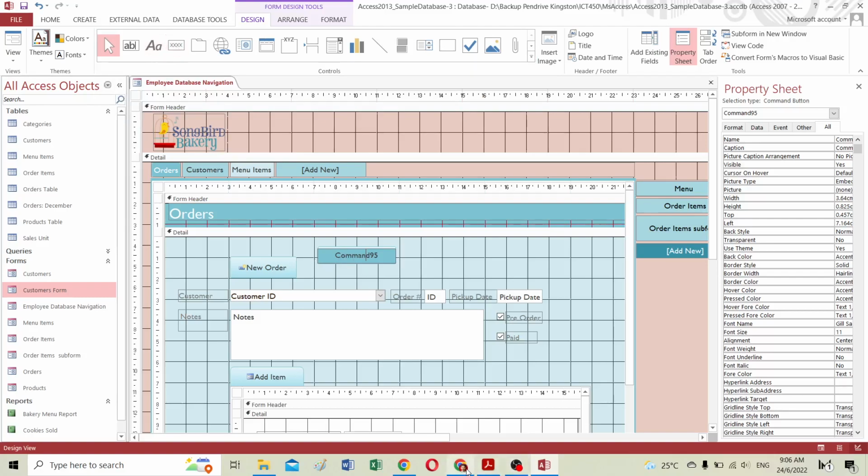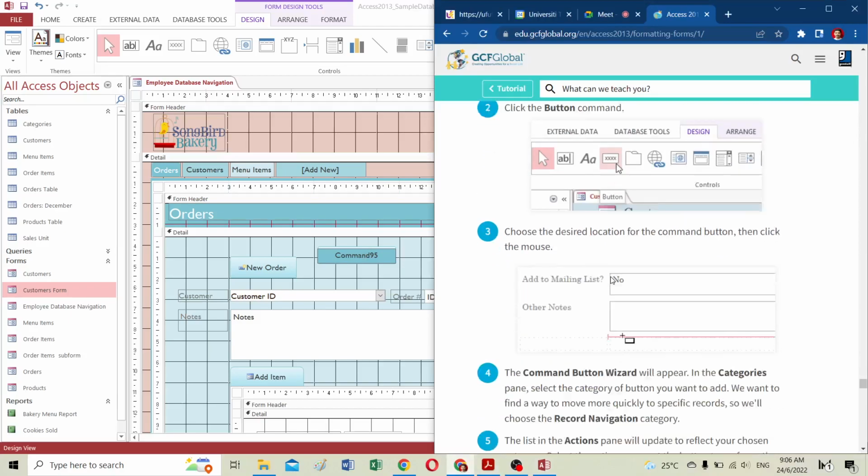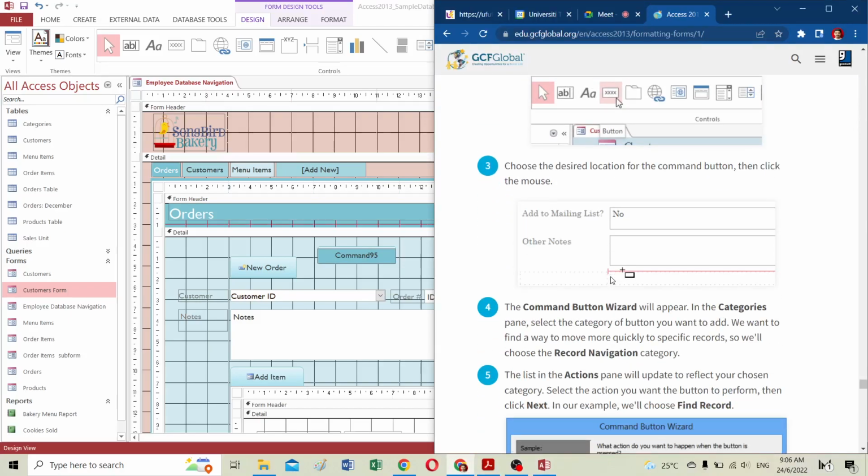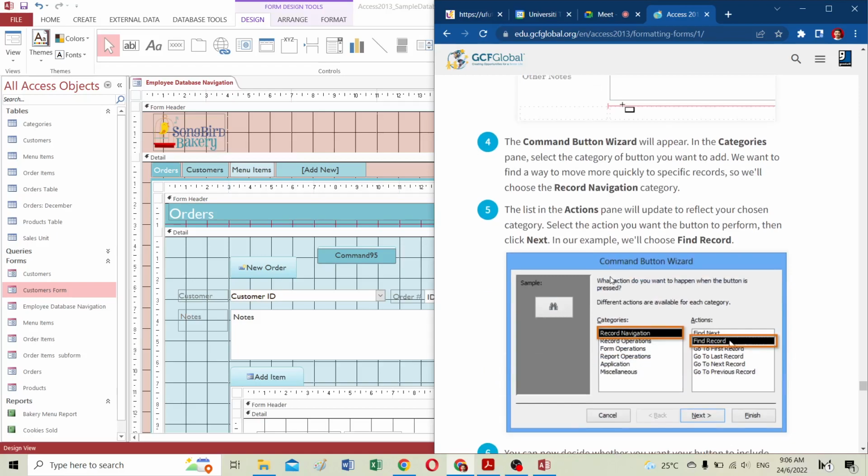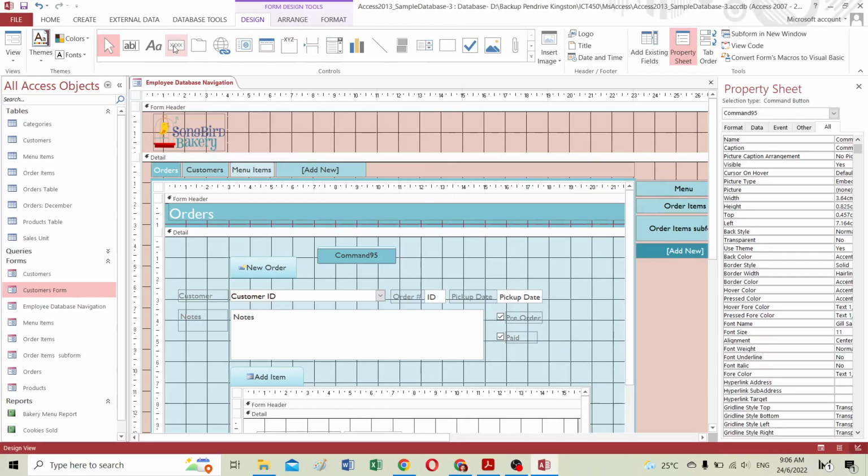Okay, sekejap, okay, kita klik button, command button. The command button wizard will appear. Okay, kita nak command button wizard ni. Okay, sebentar. Tengok mana dia keluar ni.